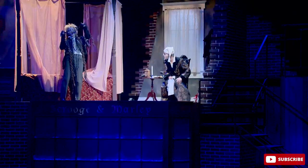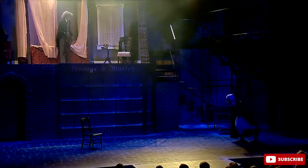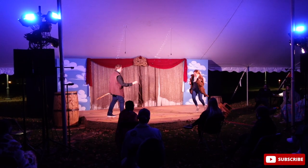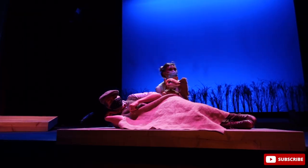For those of you who follow BLC Theatre, you know that we love to do elaborate productions, and all of that has had to change because of the pandemic. And so we have had to simplify quite a lot. Earlier this year we did Black-Eyed Susan, which was in a big tent out on the lawn, and last night we opened Rikki Tikki Tavi, which went tremendously well.